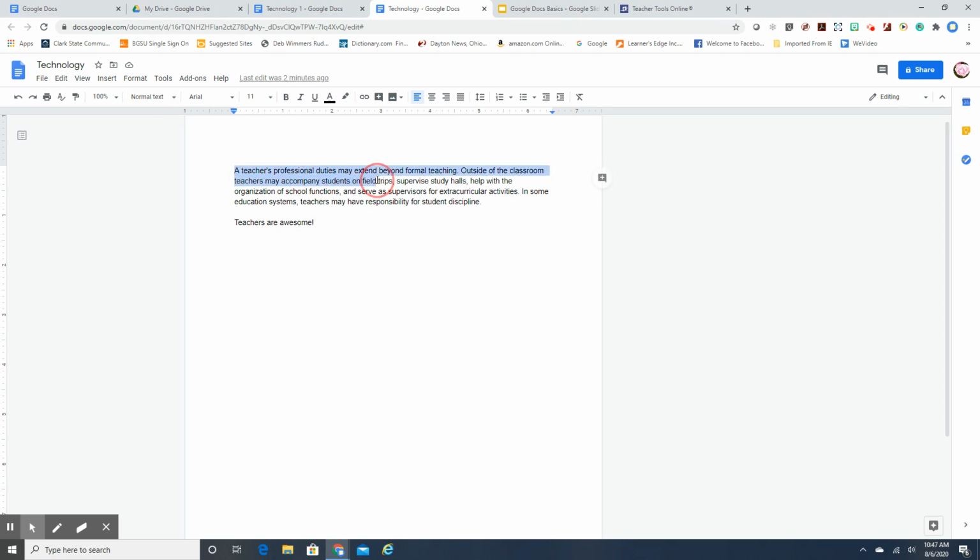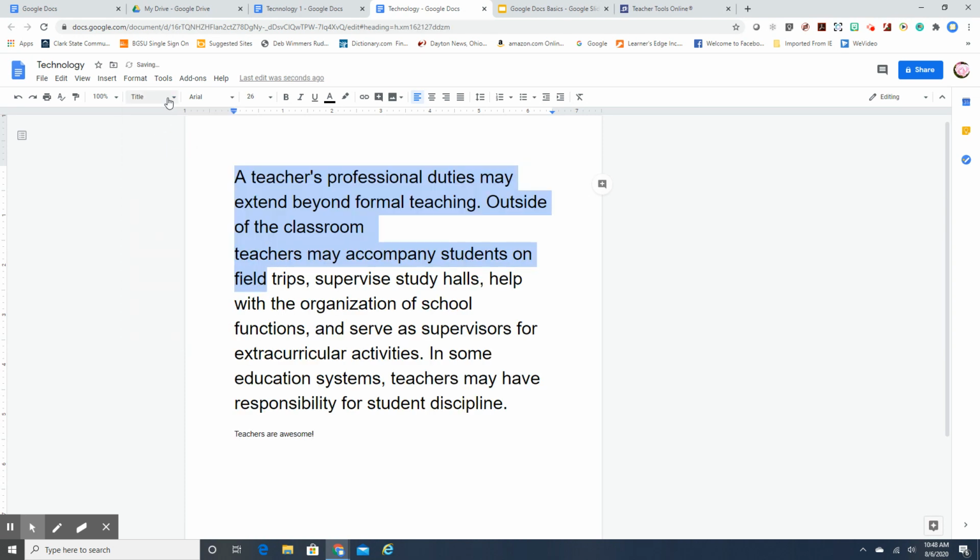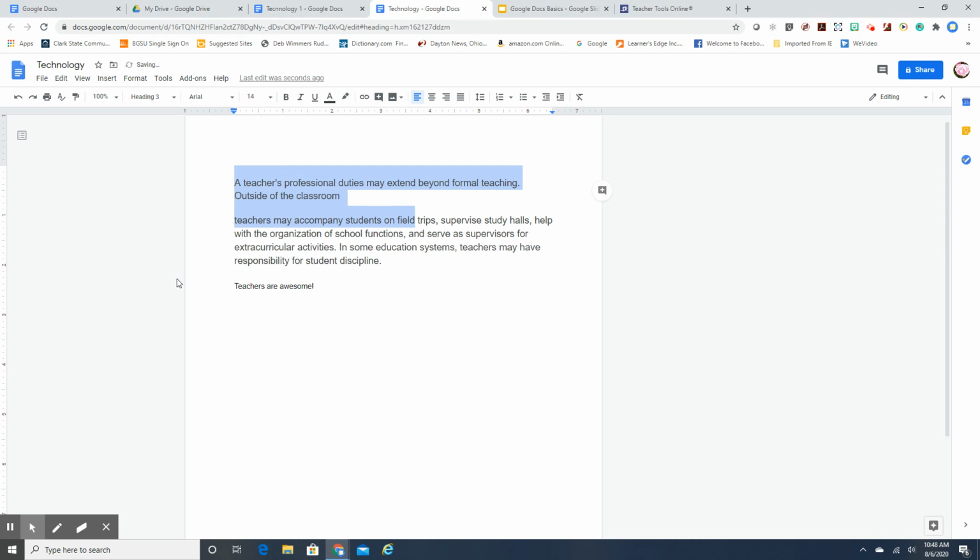So let me select some text and I'll show you the default is normal text, but we could change it if we need to. We could do title, so you could do that, or you could do a heading, you can do a subtitle.